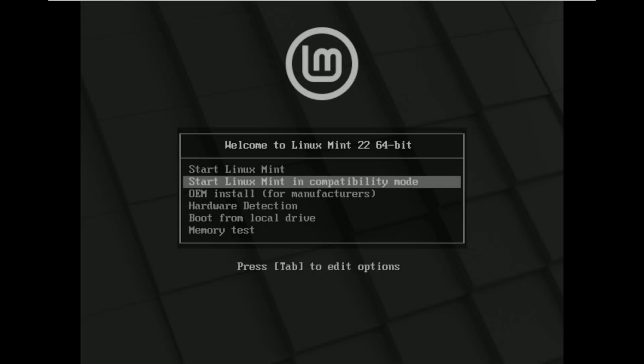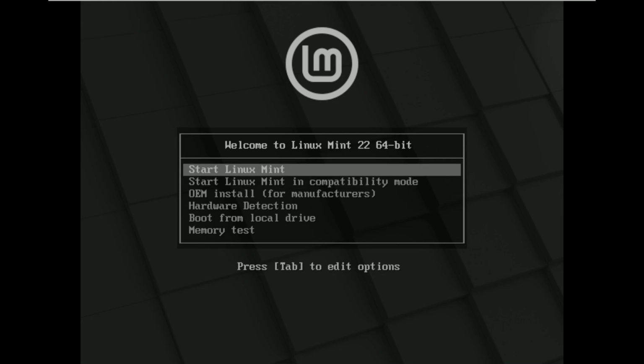So today we are looking at the Linux Mint 22 beta. This is the MATE desktop environment. Let's quickly boot it in a live boot. I forgot to mention that I'm running it on VMware, which is a virtualization, with 60 GB of hard disk, 8 GB of RAM, and an i5 1240P processor.